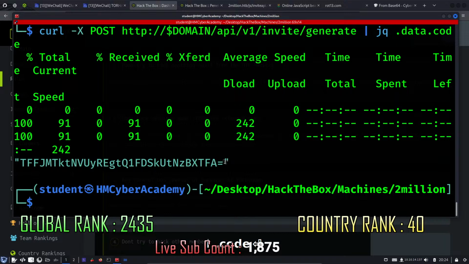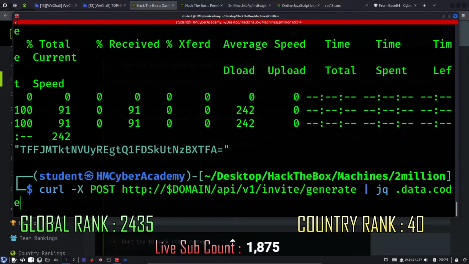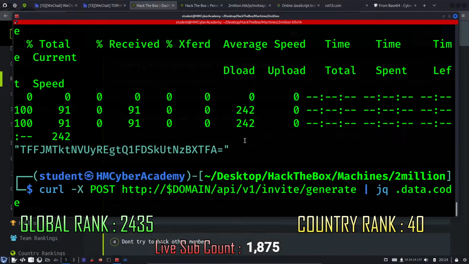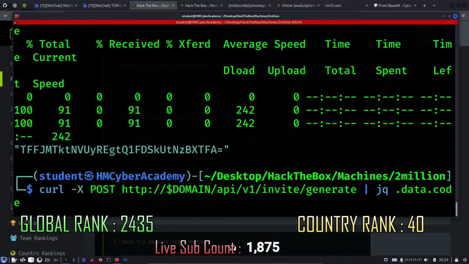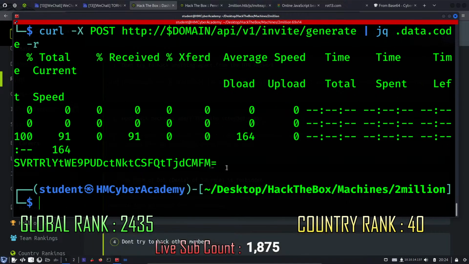Now we see this thing only, right? We don't want these quotations or double quotes. So what we can say is we want a raw format of this whole thing, so you can just say dash r, which will give raw format. Now you have this in raw format.